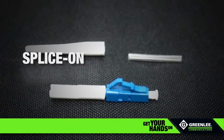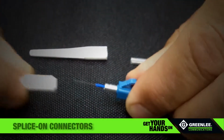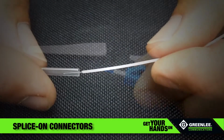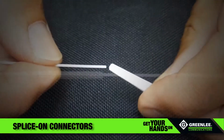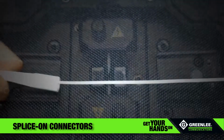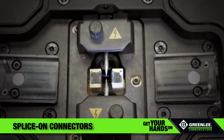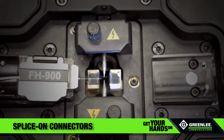The Greenlee 910FS Fusion Splicer uses splice-on connectors to terminate field fibers. Load the splice protector onto the field fiber. Load the appropriate boot onto the field fiber. The field fiber must be stripped, cleaned, cleaved, and placed into the 910FS on the left-hand side of the splicer.